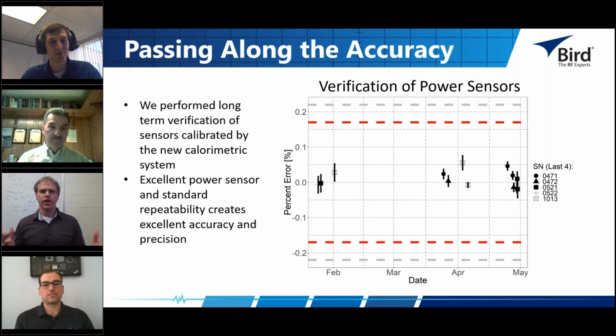Okay, that's great. So what we have here is some power sensors that we've calibrated directly on our new calorimetric system. These are the 7030 series sensors, and we calibrate them directly to the calorimetric system, the 0.5% sensors, and then we verify them at subsequent dates on the same calorimetric system. In order for us to have a tight correlation between these two, minimal error, that is, the power measured by the calorimetric system agrees with the power measurement made by the sensor itself, we need to have two things. We need a standard that's long-term reproducible, and we need a sensor that's able to hold the accuracy imparted on it by the calorimetric system for a long period of time.